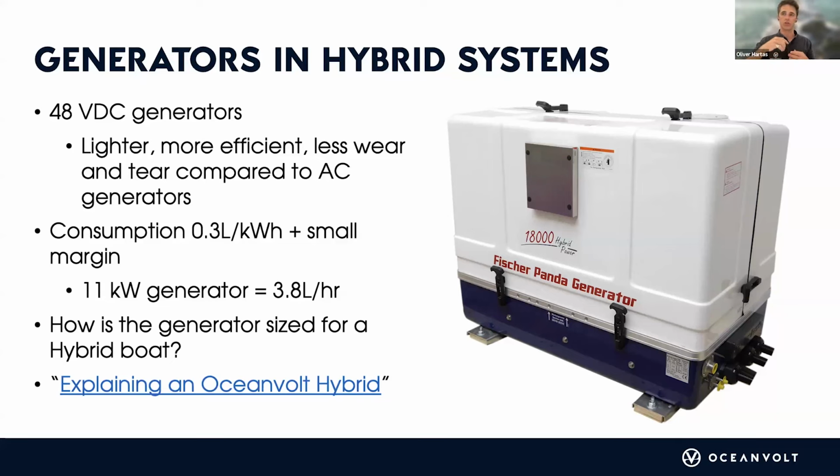There's also no mechanical connection between the generator and the boat. The only things coming out of it are the power cables, and the fuel going in and coolant. This is why people think, oh, but if I'm going with a hybrid system, I still have a diesel on board, it's still going to be loud and noisy and smelly. The reality is it really isn't, because there's no mechanical connection. There's no shaft, no sail drive, no gearbox, and as you can see, it's in its own soundproof enclosure. So it is far, far quieter having a DC genset, and it also means there's far less wear and tear.